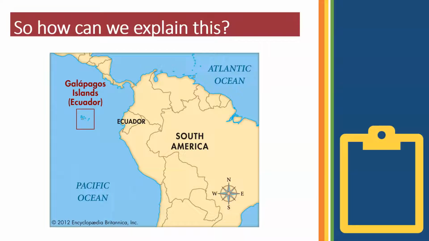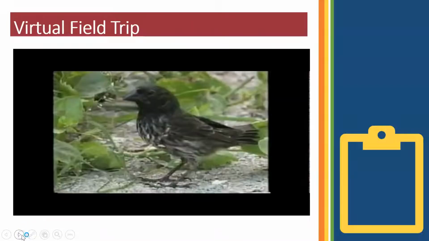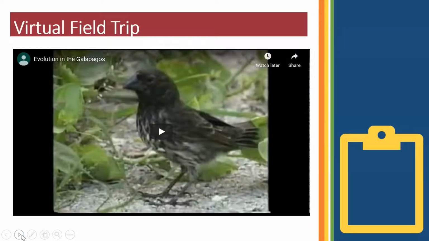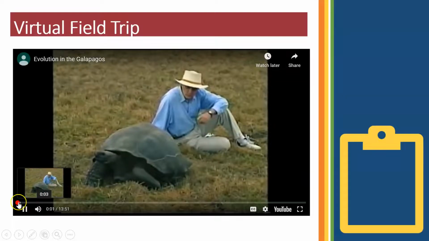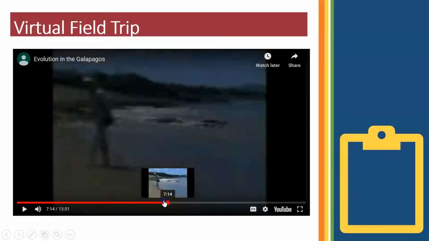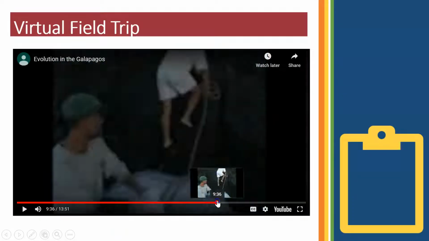I have an idea. Why don't we take a virtual field trip and see this phenomenon play out? Then we can finally figure out which student's explanation is best. I'm going to start a video clip. Watch and listen because this will give us the evidence we need to determine which student is correct. Charles Darwin. I'm going to start it at 10 minutes and 20 seconds.